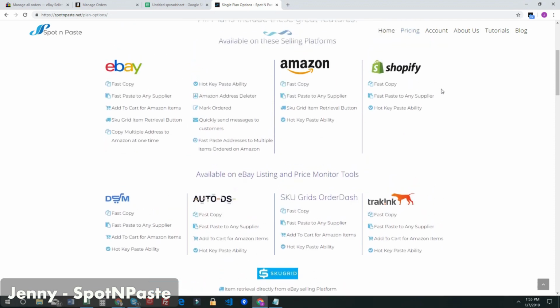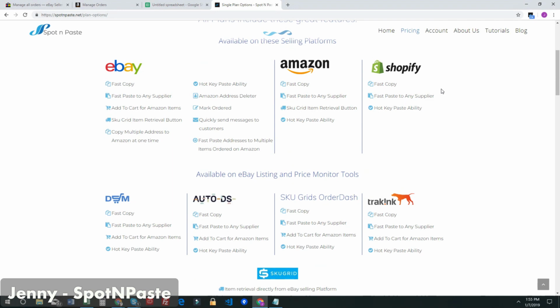All of the features, though, that you see that are on Amazon are not available in the softwares. And so you can't use them together. We've had some people who will try to multi-add all of the items to Amazon, or the addresses all to Amazon, but then they'll go into AutoDS and try to copy and then paste the last copied address, and that doesn't work. So it has to be used from one. We are working on trying to make it where all of the features are available everywhere, because I know that that would be better for everybody.